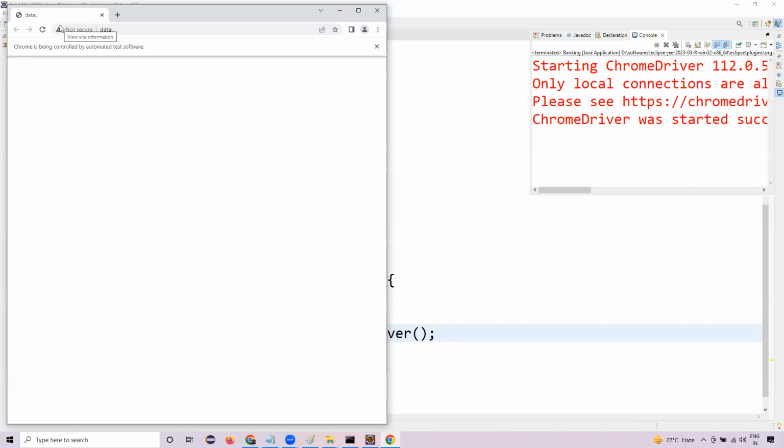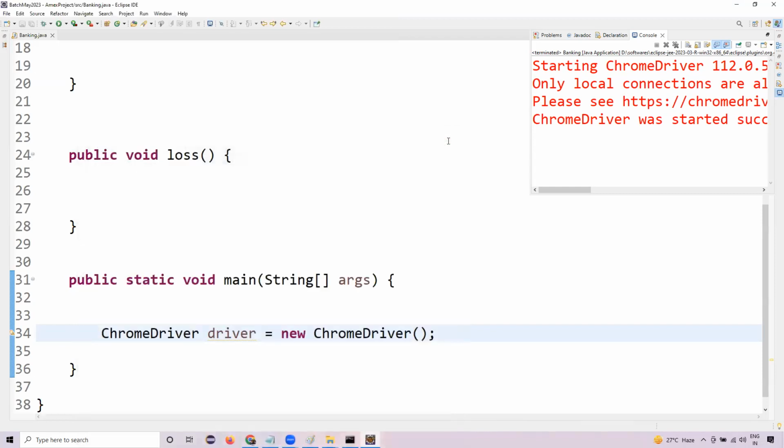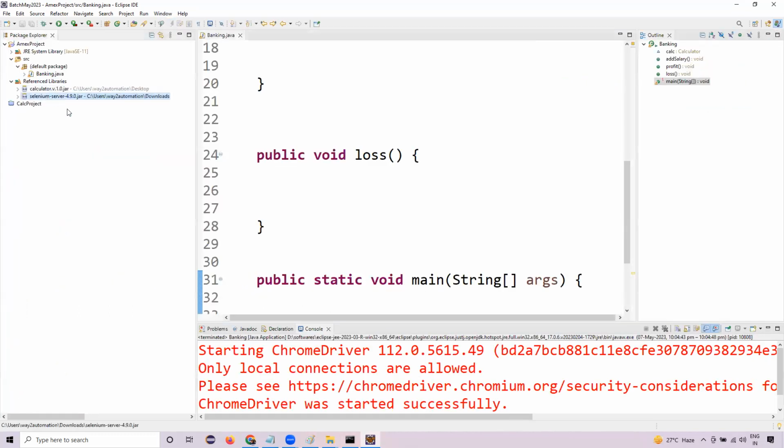See, just by adding the jar file and creating an object of Chrome driver class, it has launched a browser. Maybe some developer has written 400-500 lines of code to launch the browser. But where is that code written? Can anyone tell me where is that code written? In the jar file, correct. Where inside the jar file? So code is there in this jar file.